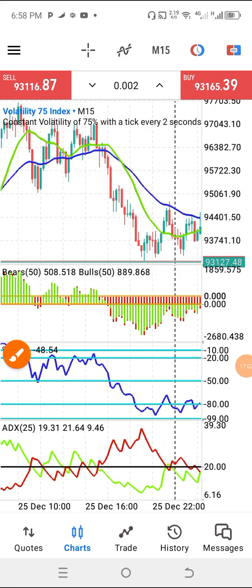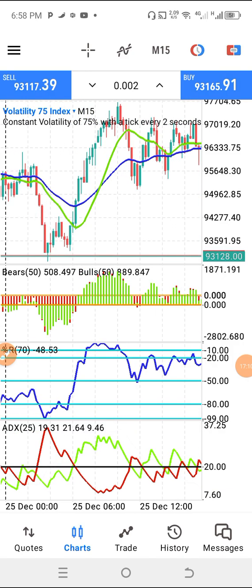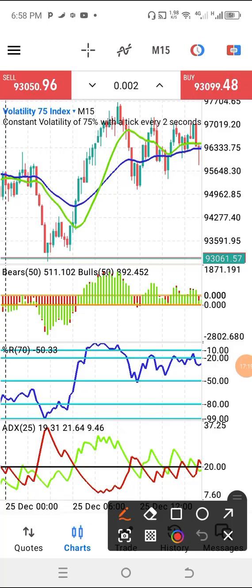Now, if you go and check areas where both of them are giving us the same move, you see that there is always a high probability of price giving us some pips before it eventually changes. Look at this point where we have both the negative bear power and the bull power above level 0, then this above level 50, and this above level 25. You see that no matter what, you tend to make at least good profit before price eventually changes direction. But when only one is showing the direction, the probability is not that high.